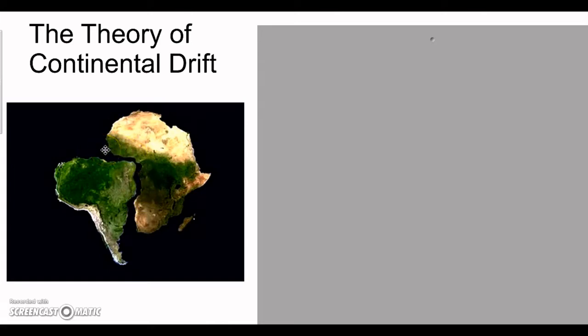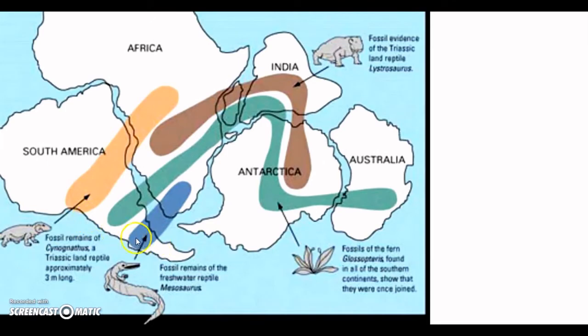And then people started getting confused. People are like, what's going on? This fits this. I don't understand it. Here's some more evidence of this. So people were looking and they found this Glossopteris, which is a jungle plant, a plant that only grows in really tropical environments. They found it here in Australia and they found it here in South America, but they also found it in this long band of Africa. They found it in parts of India, and then they even found it in Antarctica.